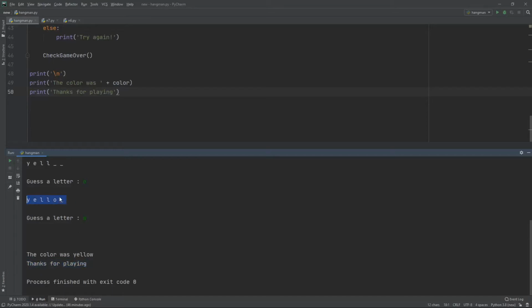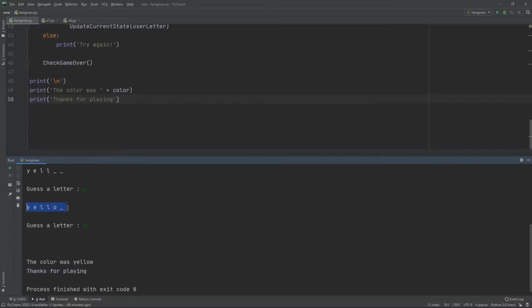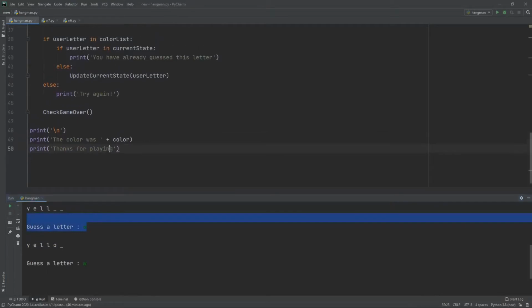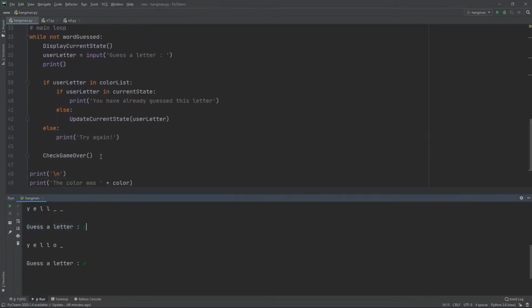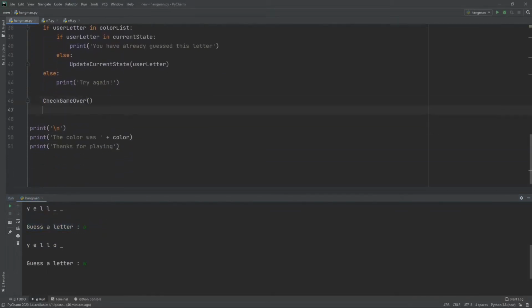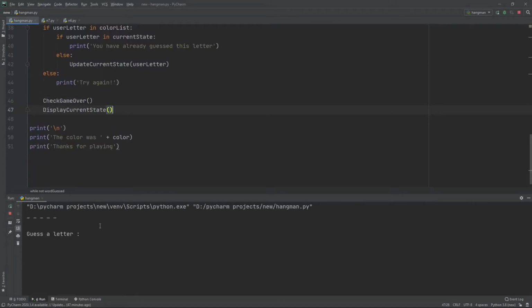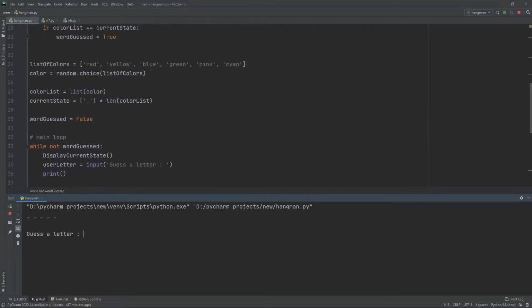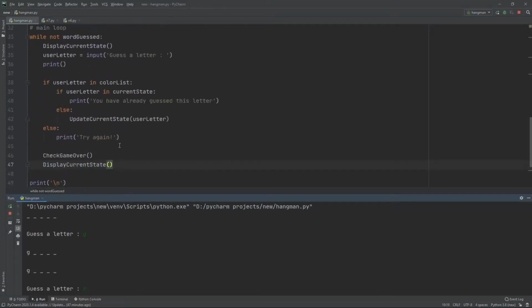And actually, maybe I also want to show the current state right before, because it never finishes the whole thing. So how we can do that is I can display the current state once more before we actually exit the loop. I can display the current state like this. So this is going to be, is that green? Yeah, I think the first time we're getting green. Oh, it's giving twice.